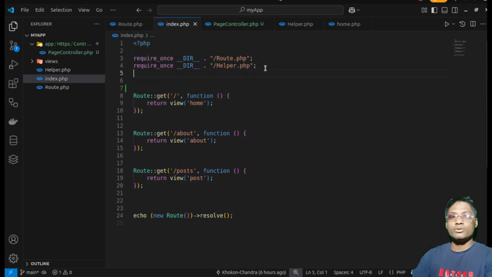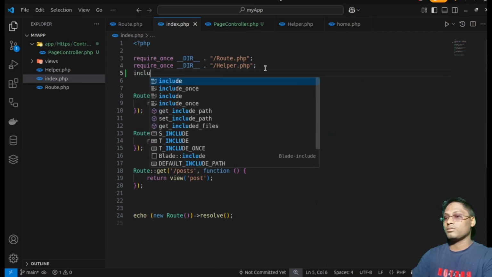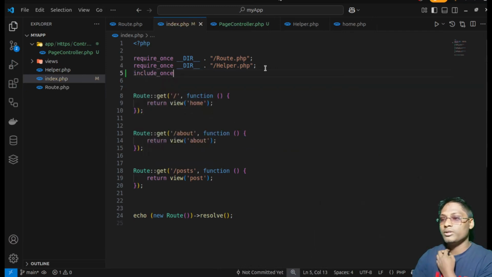Before we use it, we have to include our controller, using include_once or require_once. Before that, I want to mention that require_once means the file must be included and must be executed. If the file doesn't exist, it will throw a fatal error and doesn't execute the statements below.